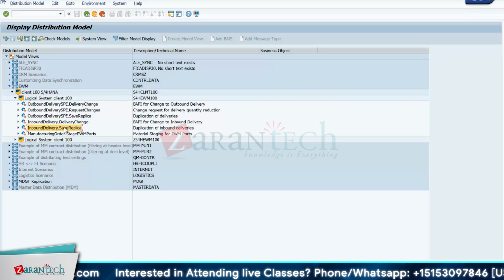From an inbound scenario perspective, once the inbound delivery is created, it gets distributed to EWM. All the execution activities against the inbound delivery are going to be performed in EWM, not in ECC or S4. Like the goods receipt, the unloading, then any quality checks, everything is going to be performed in EWM, and then the final putaway as well.